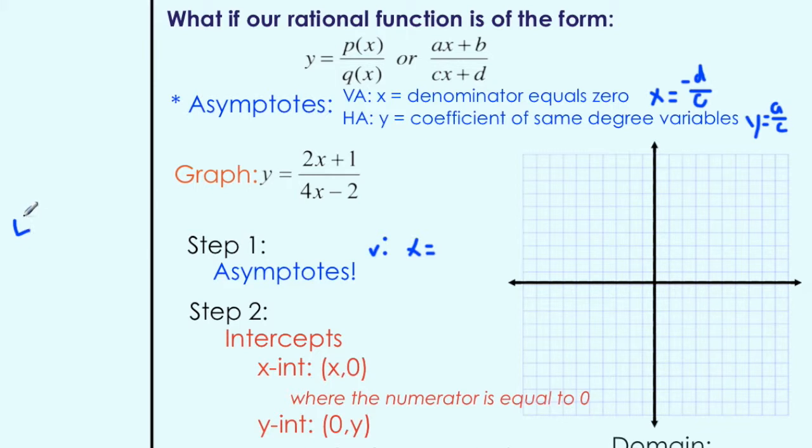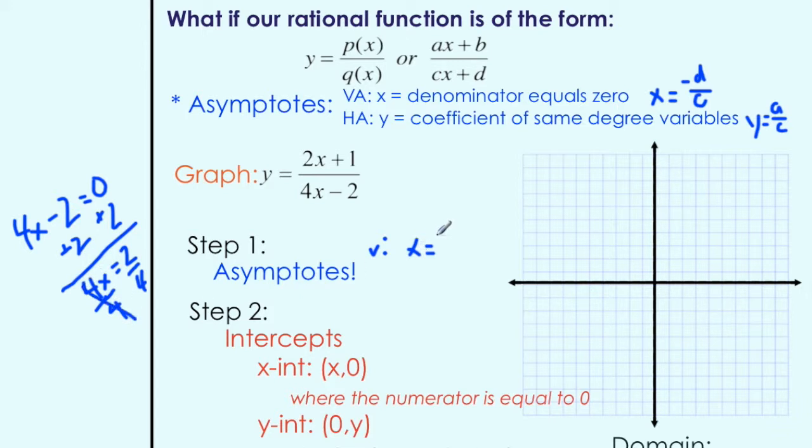So this right here. When does 4x minus 2 equal 0? Some of you probably already see it. You don't need me to do this part, but some of you are needing this. So when does 4x minus 2 equal 0? Well, I add 2 to both sides. I get 4x equals 2. And then I divide by 4. And you'll notice that x is equal to 2/4, or we'll call it 1/2.